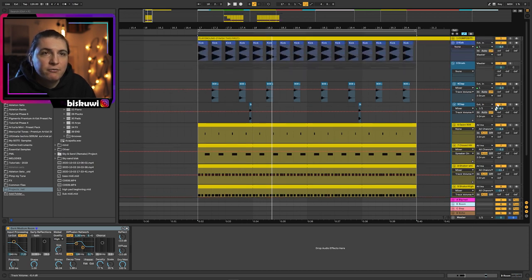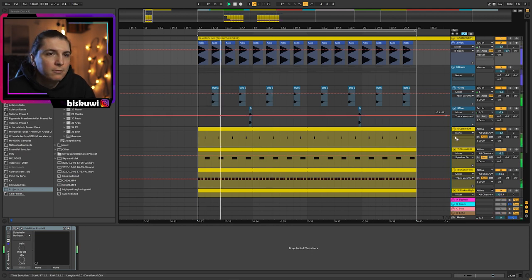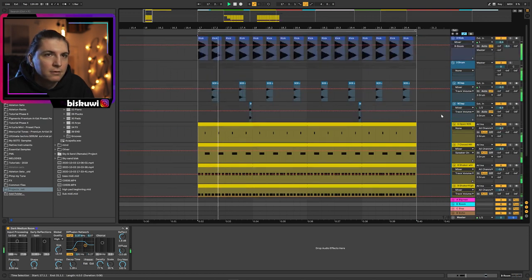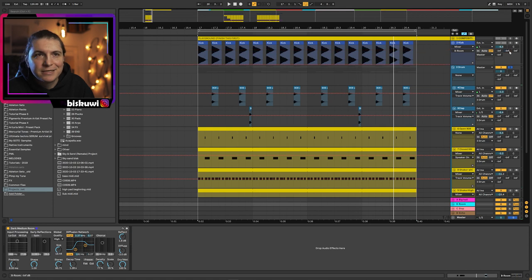So what I'm going to do first is my room reverb. I'm going to send it there so we can fix the reverb. So I'm going to solo the room. I'm going to make it brighter, because it's a drum sound with a lot of bright sounds in it. Make it smaller. Maybe shorter. And I'm going to play with the drums now so that I can hear how it affects them. I just realized that I was sending the kick, so let's take off the kick and send the claps or the drum group instead.